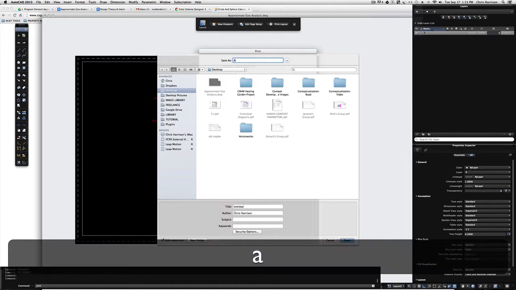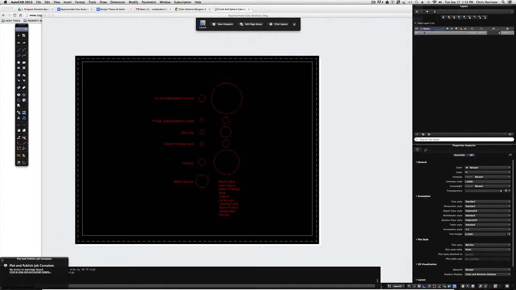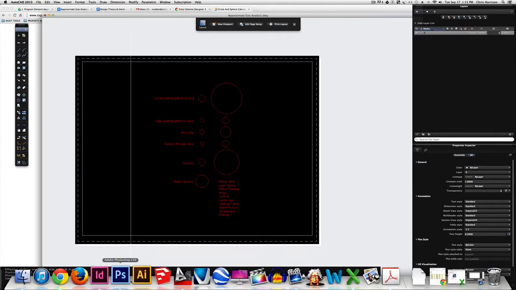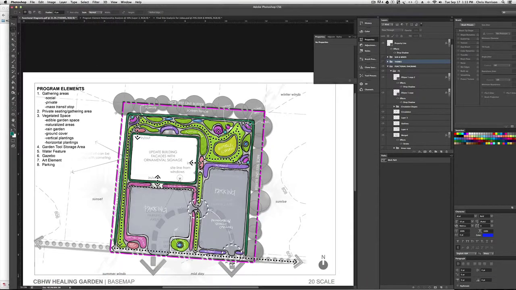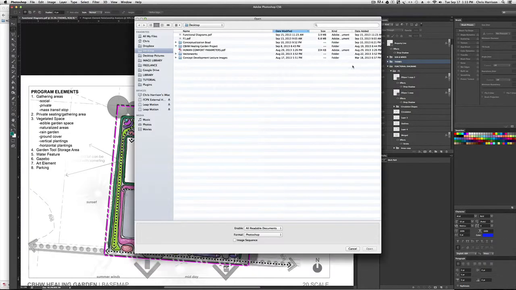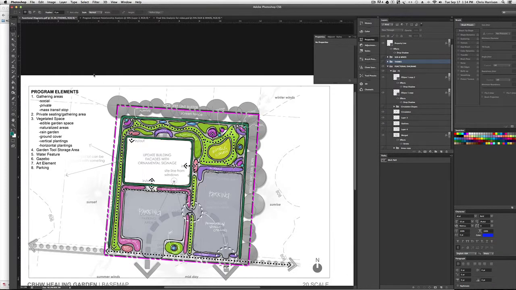And this is the approximate program element sizes. All right, so that'll plot for us. Great. And what we'll have is, this is kind of where we're going, but let's take some steps back. So I'm going to open up my approximate program element sizes.